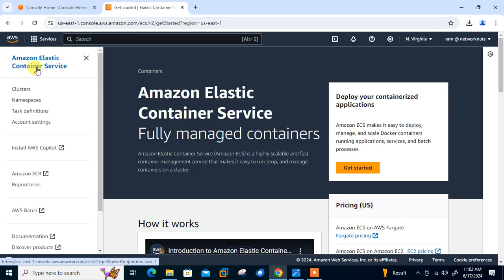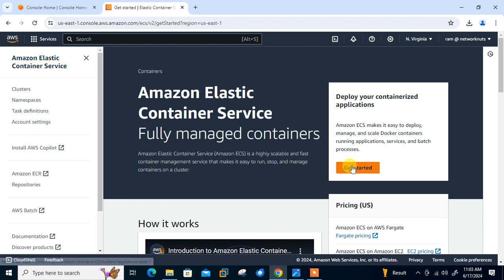So basically an ECS service is a way to define and run a group of related Docker containers on an Amazon EC2 or Fargate cluster, right? To create an ECS service, you need to create a cluster, and we need a specified task definition. We need to configure the load balancer if needed, and then deploy the service. So we will walk through each and every step in this demo session. Let's start by creating the cluster first.